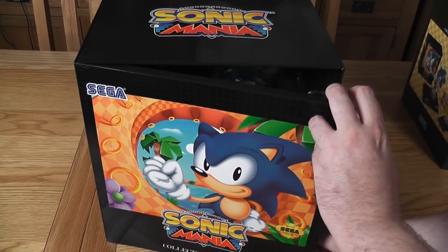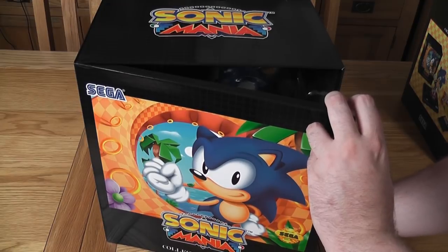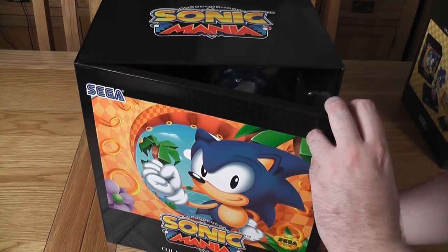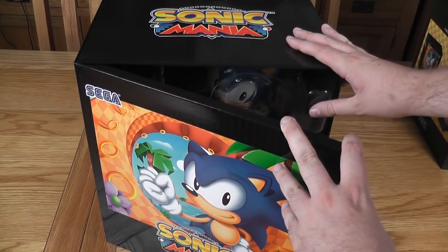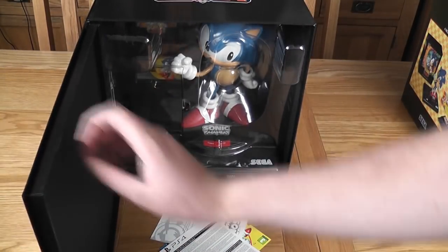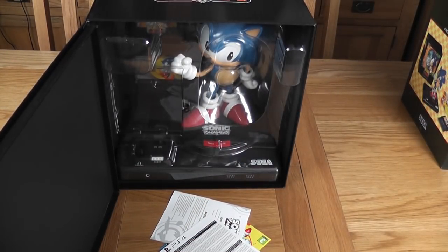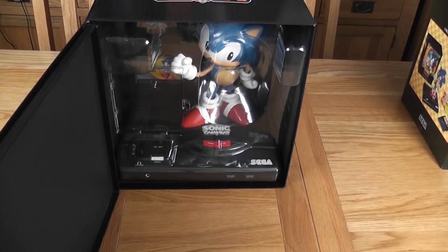Whoa, is that my code in there? Haha. Right, I might need to do some editing here because I can see lots of things that look like codes for games. So yeah, I don't want those getting taken, although I do actually already have the game right now. Oh wow. Okay. That is really cool. That is really awesome. Wow. Okay, I'm just going to slide the paperwork over here. Yeah, let's slide the paperwork there.